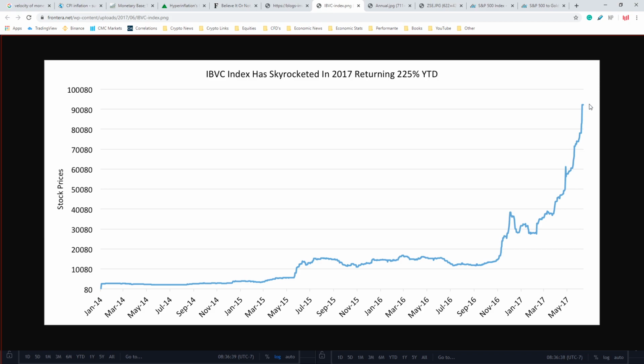So yes, you are seeing the price of these stocks go up, but they're compared to a devaluing currency. So you could have the value of a company remain completely stationary, not moving. But if you're comparing it to an asset that is devaluing by the day, you're going to have more units of currency to pay for that same level of value that you're getting within the stock market. And that's why you're seeing huge increases in stock price in these massive difficult times that these economies are facing.